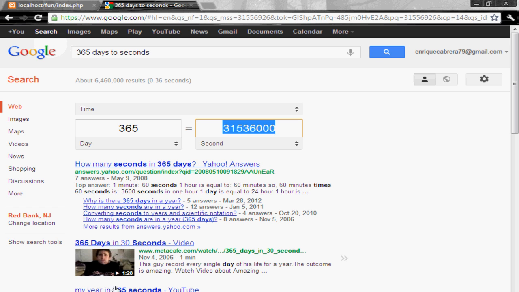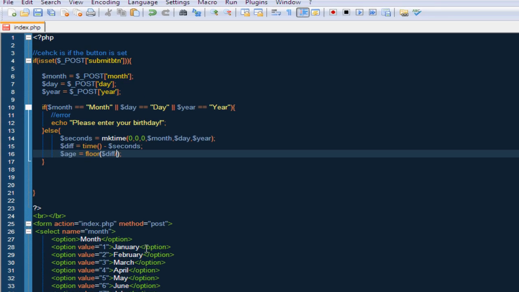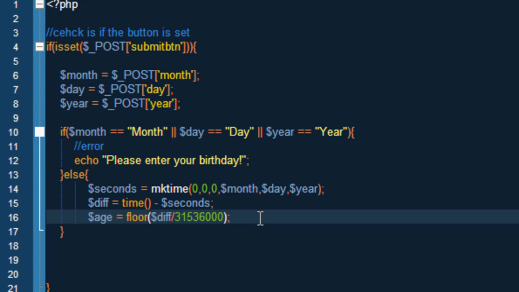So we're gonna copy this and paste it. Now that we have that, the age should be something like 18, 17, whatever your age is.